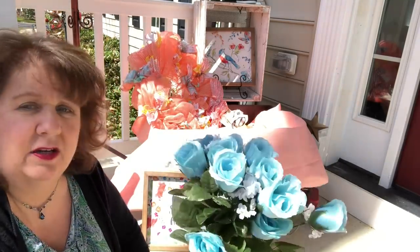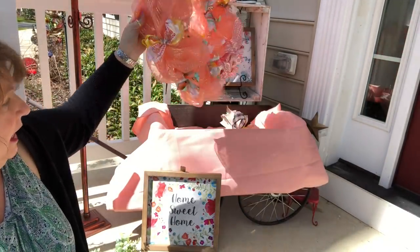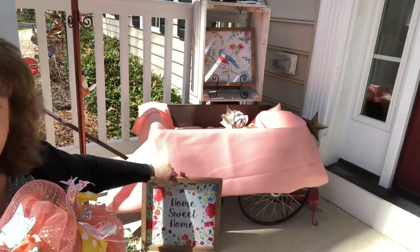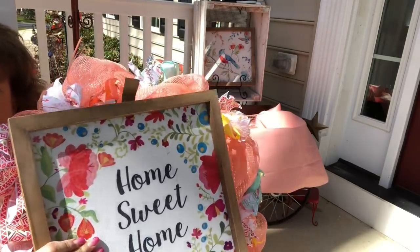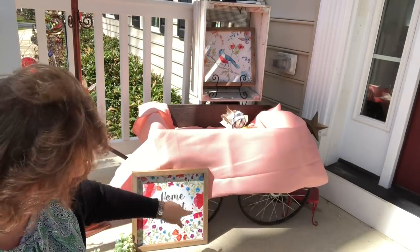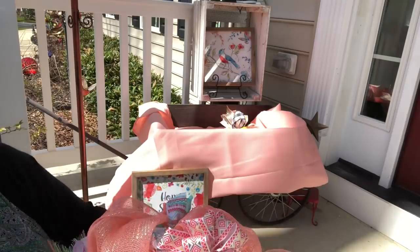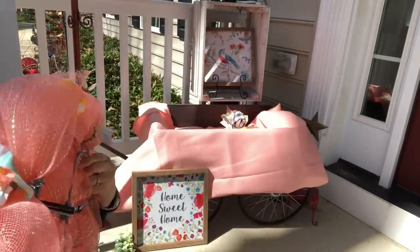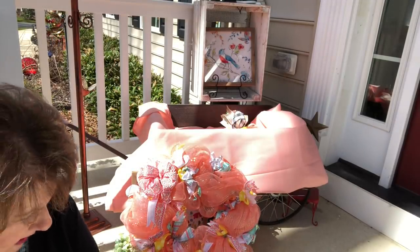And then I'm going to pull in a little bit of the teal with these roses. This is the wreath that I had the bug hanging on. I was going to attach this picture to the wreath, but it's too big — I'm afraid it would hide the wreath too much. So this may just sit down here on the ground in some way; I might attach it to the wheel spoke. I'm going to fluff this wreath out a little bit — I took the bug off of it. I don't want the bug out here; it's not the feel I want. I made this wreath a couple of years ago, so that will go back up in that corner.